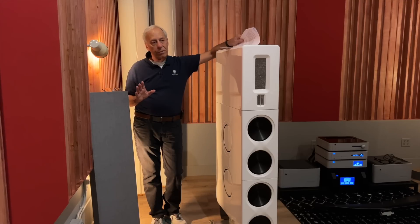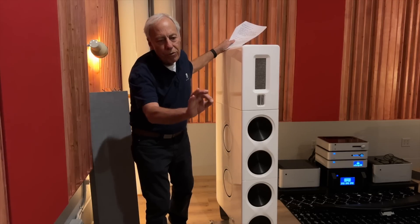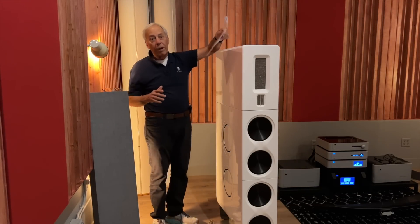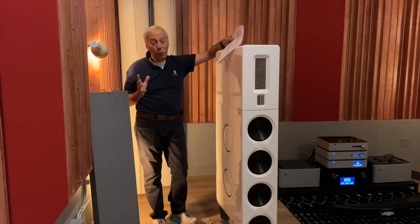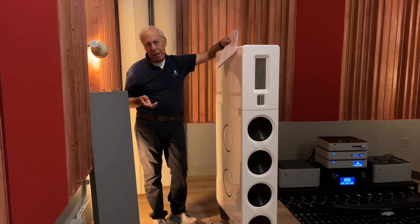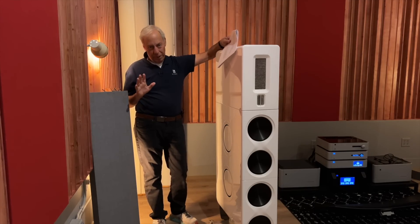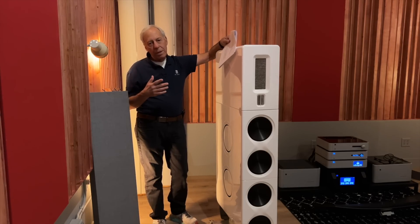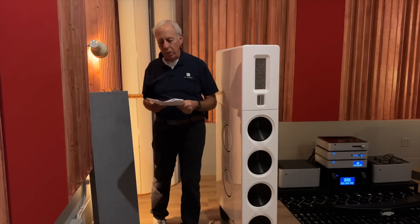We don't use compressors unless the musician demands it for a specific instrument. In general, we go for as much dynamic range as possible — from the tiniest pin drop of sound to the giant crescendo. That's the cool stuff we do here at Octave Records. Even 100 dB is plenty — that's a lot more than we use, but we have it all available. In DSD, which we record everything in, we're probably more like 110–120 dB, more like 24-bit.